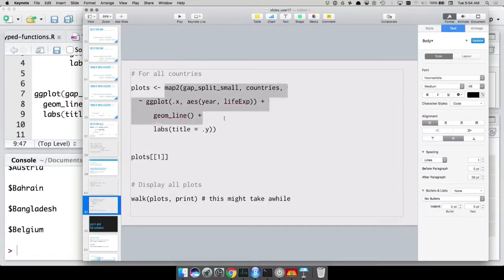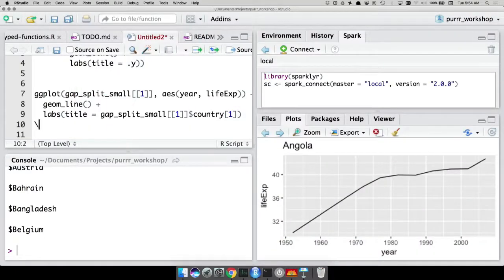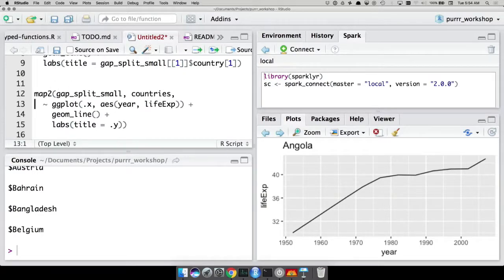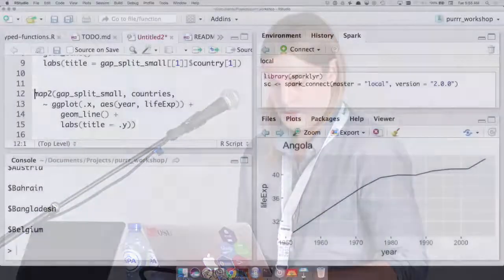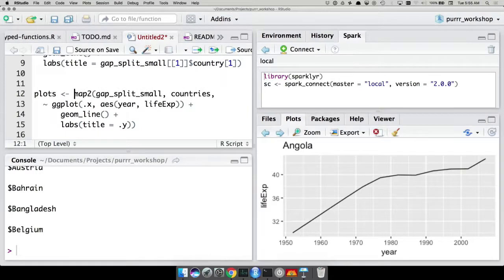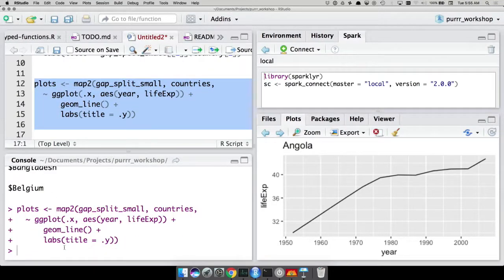So let me grab that code again. There are a few other things I want to talk about here. That indenting is not particularly nice. Okay, so map2 here is running that function, and when you do a ggplot, the default is that it prints out to the graphics device, and we're seeing those plots and we can scroll through them. But it might be nice to actually keep those plots, to save them. So we might prefer to assign the result of this map2 to something called plots.